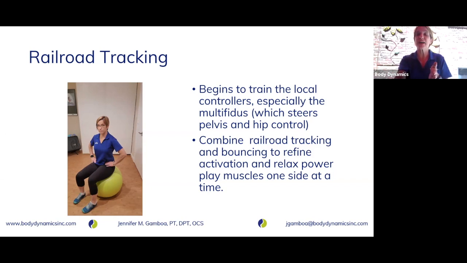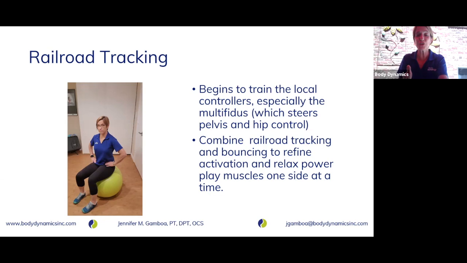And I call it railroad tracking because your thighs, your legs stay in parallel. Your knees don't wander out to the side. They stay in parallel. That railroad tracking is beginning to train the local controllers, especially the multifidus, to steer. And it's trying to teach steering through the pelvis and up the spine, as well as trying to help the hip learn to control the spine, okay, or actually, that's not even true. It's not contributing to control of the spine. It's actually teaching the hip how to not get in the way of the multifidus or take over for the multifidus.